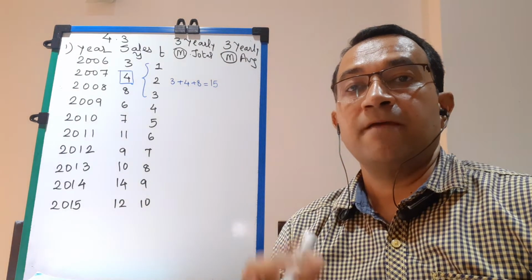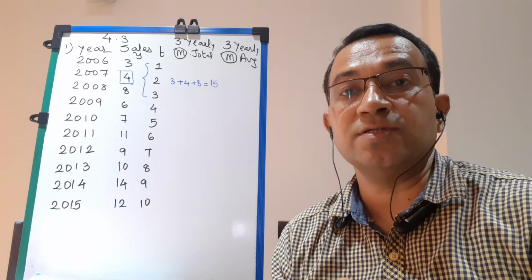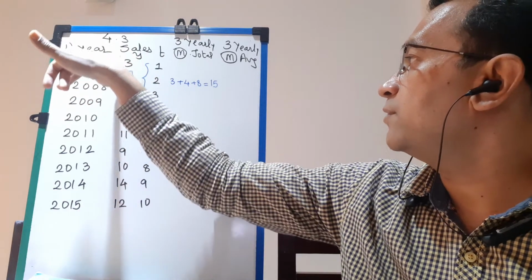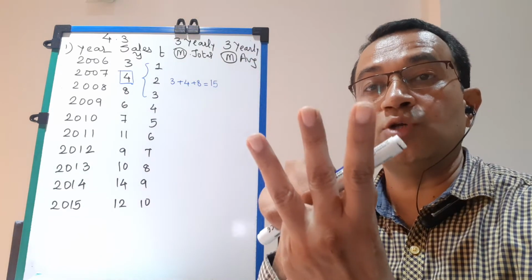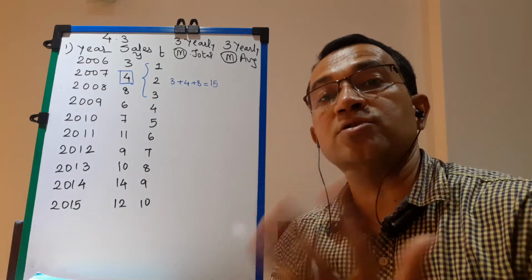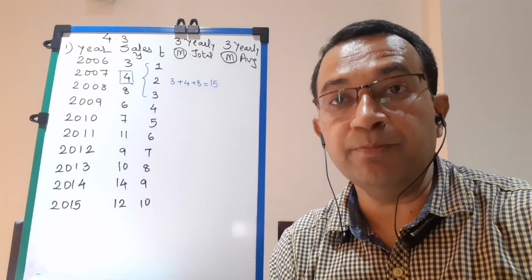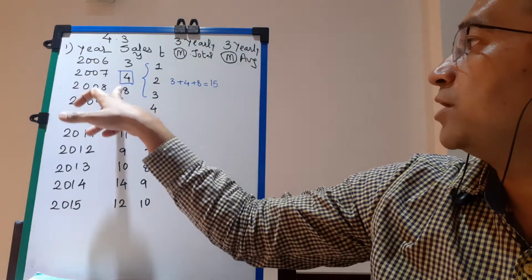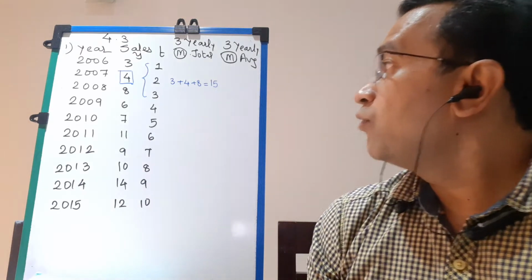This all of you should understand. Whenever it is 3 yearly moving average, the first total we will write against the second observation, which is y2. So if I call these y1, y2 and y3, against y2 I will write the total of y1, y2 and y3. The totals are always written against the middle observation. If there are 3 observations, 2 is the middle observation. If there are 5 observations, then 3 is the middle observation, because to the left we have 2, to the right also we have 2. So in this 3, 4 and 8, these are 3 observations which I name as y1, y2 and y3. So I should start writing total opposite to y2. Clear, students?